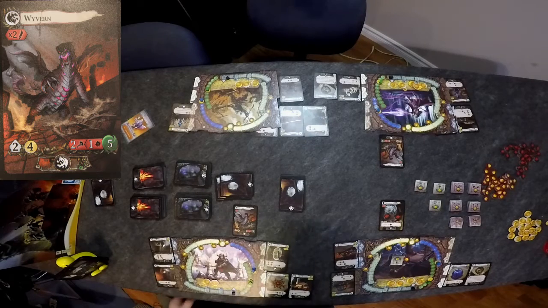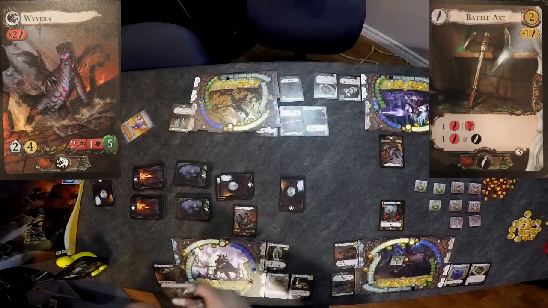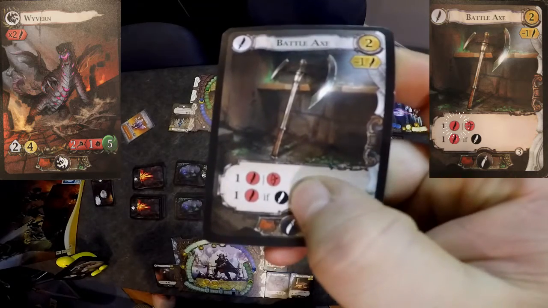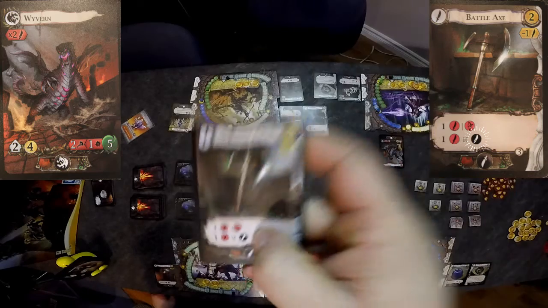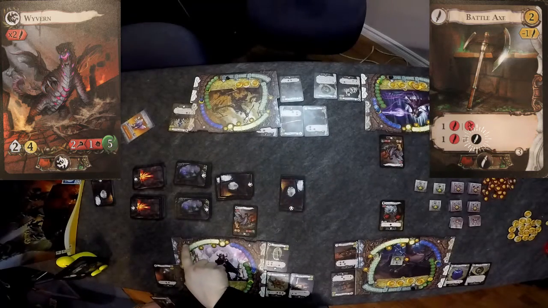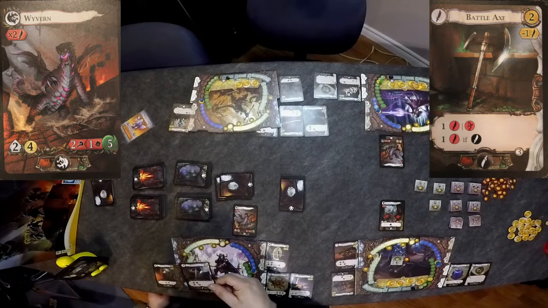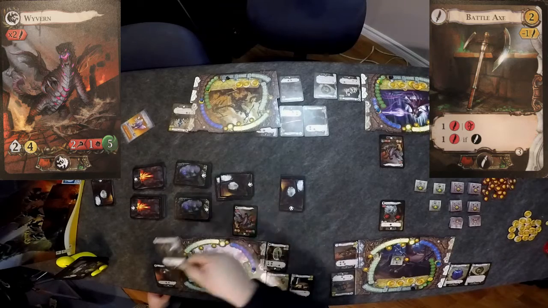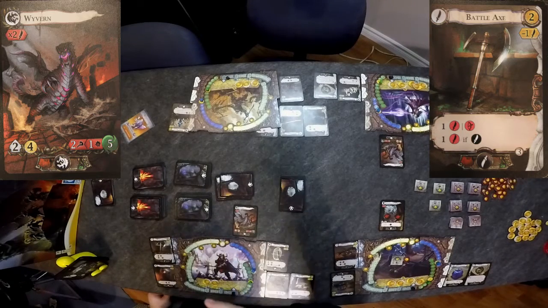Being that it's twice the damage for a melee weapon, the axe can do 1 damage plus 1 damage if you have a skill of the sword. Which I do have the skill of the sword right there for the melee attack. So that means normally that this would do 2 damage. But with the multiplier on the dragon, it's actually going to do 4 damage.